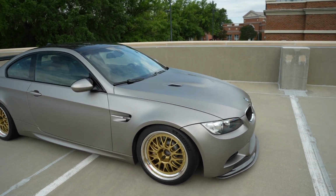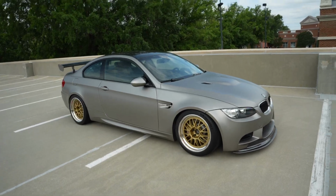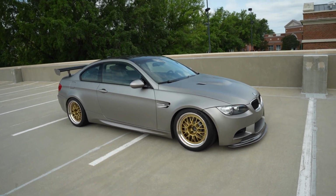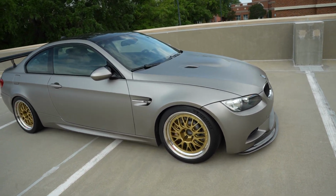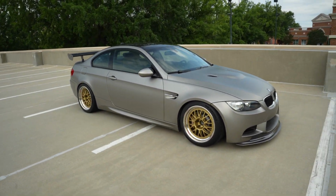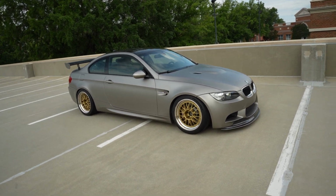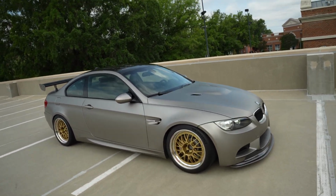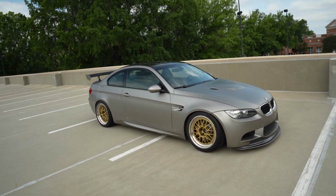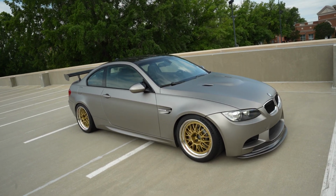Now the Schirmers are a little bit different. They use upgraded hardware on the wheel. It's supposed to be a bit more durable. These are more geared towards race cars, and that's why they spec them like that. But ultimately I got really lucky, and a gentleman reached out and said, hey, someone has a set out here in Raleigh. I'm in Charlotte, that's like 2.5 hours away. He said that he'd hardly even used them. I got like 2,000 miles on the wheels and tires. I said, dude, done deal. Like, what do you want for them? So I ended up paying $7 grand for everything, wheels and tires.